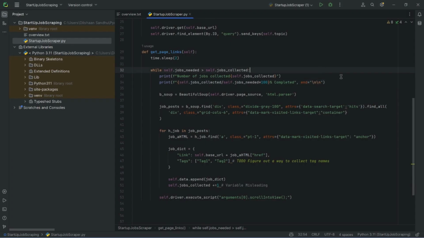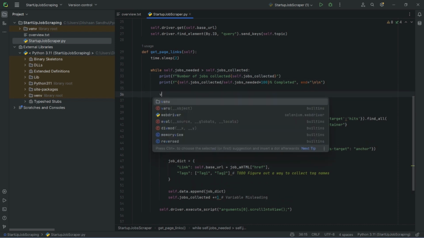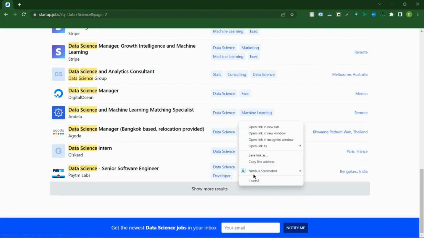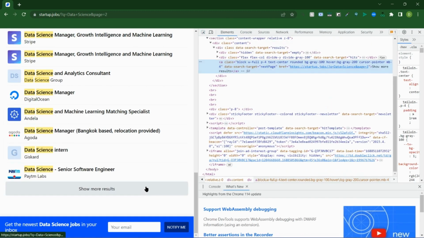So what I'm going to do is set a variable up here. I'm going to call this view button. That's going to be equal to us finding an element, and we're trying to find this element, show more results. But if you notice, this element doesn't have an ID.